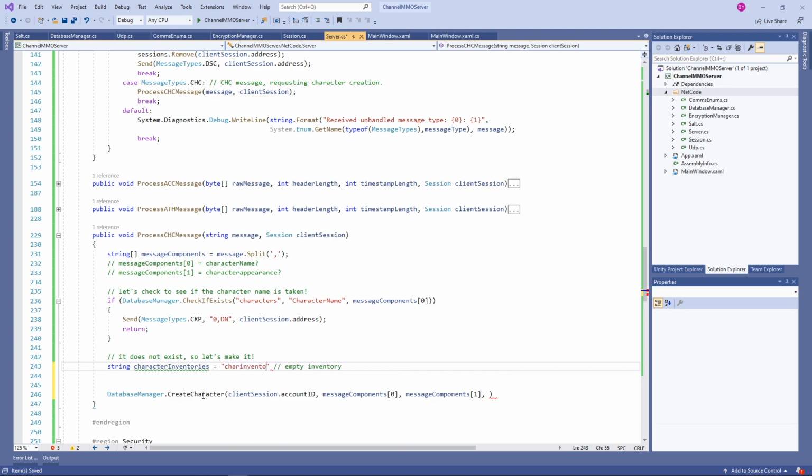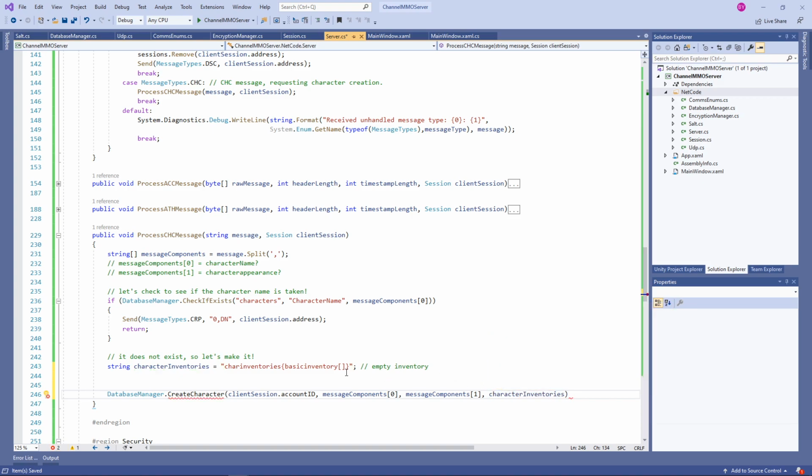And then we're just going to do that for right now, except that we're going to need to have something in here, which is going to be basic inventory. And then that's just completely empty. So that's our initial inventory there. So we'll go ahead and pass that in. That is going to be character inventories.